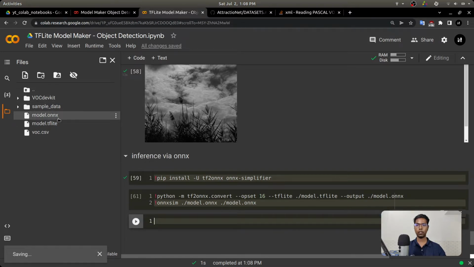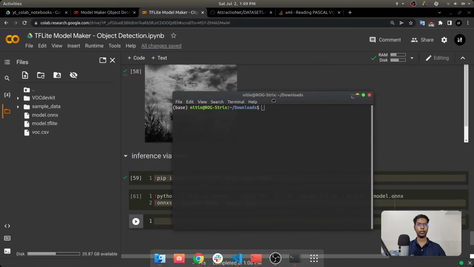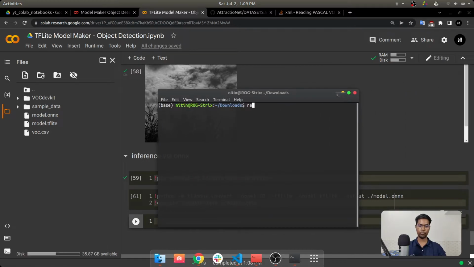So now I'm going to visualize this ONNX model. Since I already have it downloaded here, I will use Neutron. It is already installed on my local system, which you can install via pip install neutron, and then the model file name that I have on my desktop, it's called the ONNX file.